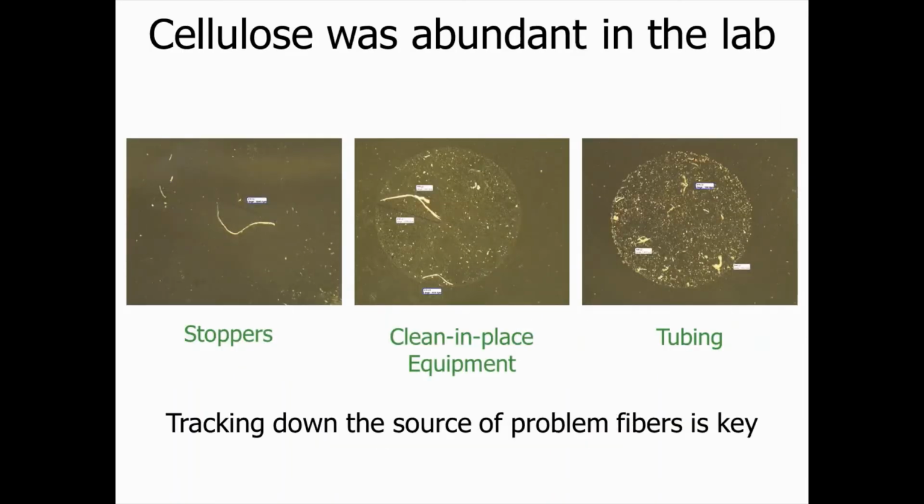An investigation was started to find out where in the process those fibers appear. First, lab equipment and supplies were rinsed and the wash liquid was filtered to find out where the fibers appear. On the slide, we see examples of 3 of the samples that were taken. First, the rubber stoppers used in vial capping were analyzed, then they rinsed the clean-in-place equipment and the tubing that was used in the process. The filters prepared from those rinses were analyzed on Hound, and some fibers were actually found, as you can see on the pictures. But when taking Raman spectra of these, it turned out that none of these fibers had the characteristic peak at 1600 wave numbers that was seen for the contaminant.